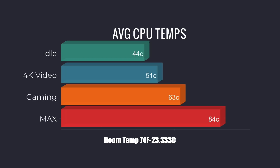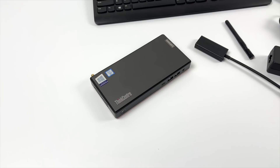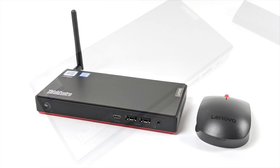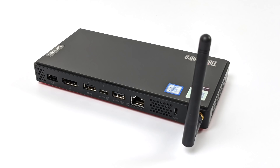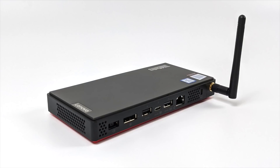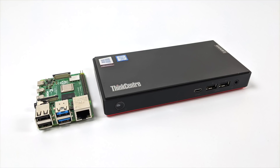All in all, I'm really impressed with the Lenovo ThinkCenter M90N. They make this with an i3, an i5 — which I have here — and an i7 version. I picked this up on eBay refurbished for $325, but I've seen them for $429 new on Amazon. During Lenovo's holiday sale, the i3 was $299 and the i5 was $399. So $400 for a small form factor PC like this is a decent deal if you have a use case for it. I wouldn't pick one up specifically for gaming or emulation, but if you need a new small form factor desktop, this is definitely one to look at.